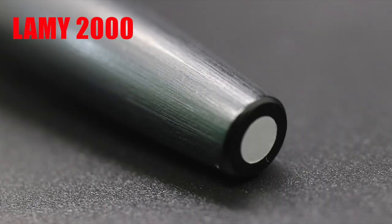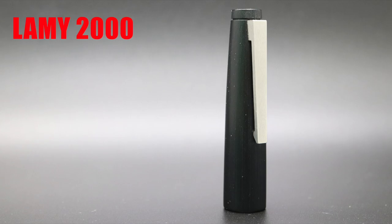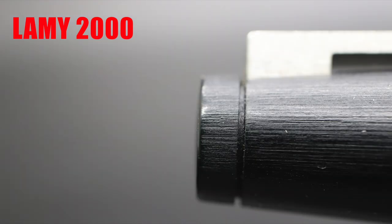Just after the section is a prison bar style ink window. The barrel has a bulging football shape that almost unnoticeably tapers past the blind cap to the blind cap's flat end. The end finial is a brushed metal circle — very plain. The cap is more of the same Macrelon with a tapering design down to the flat finial. The finial is shiny, separated from the cap by a small recess, and is actually a separate piece that is screwed into the cap, sandwiching the clip in place.